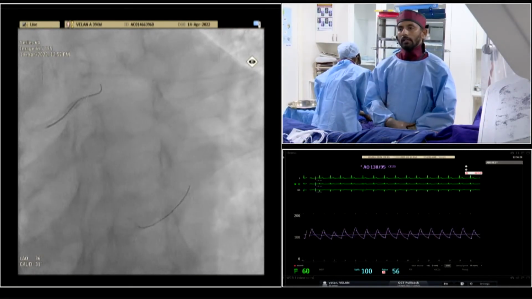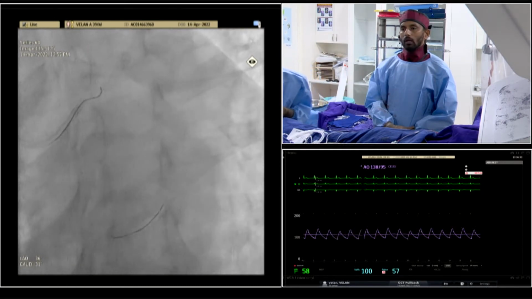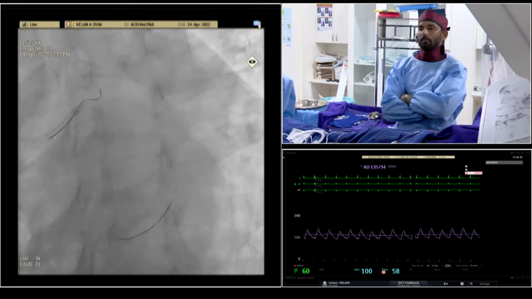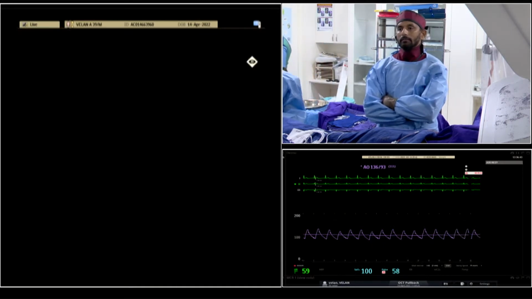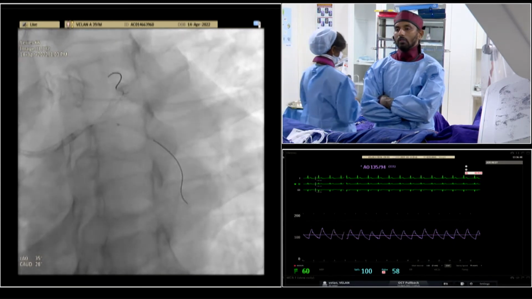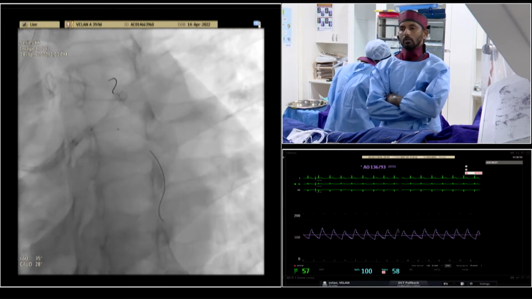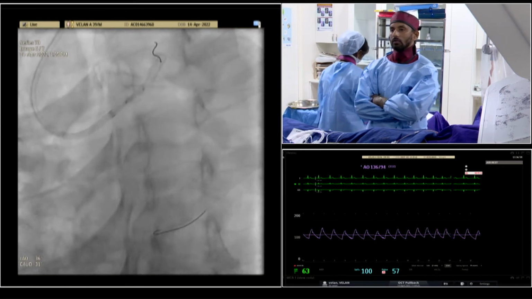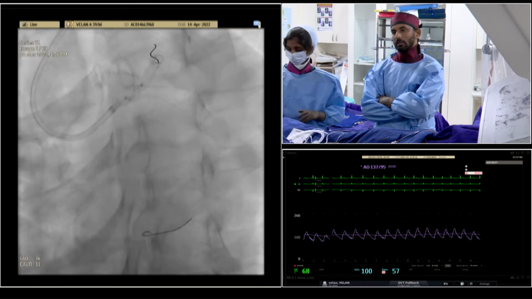So we crushed the LAD stent with a 4 balloon, and we thought the 4 balloon went up to 12 atmospheres. There was a little bit of slipping of the balloon, but then we thought we managed a reasonable crush. So then I tried to rewire into the LAD through the proximal strut. So you can see the wires went reasonably okay. And then I decided to do a kissing balloon inflation, but this normal balloon was not passing through the LAD. So I wanted a stent boost and see where exactly my wire has crossed through. And then I realized that the wire has actually crossed through the stent struts and not across the stent struts.